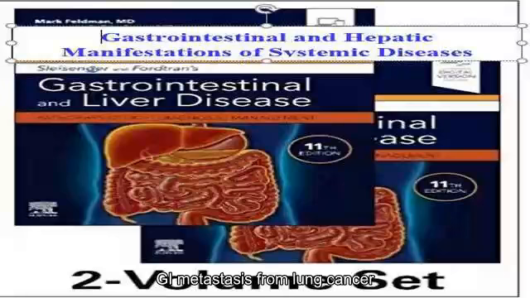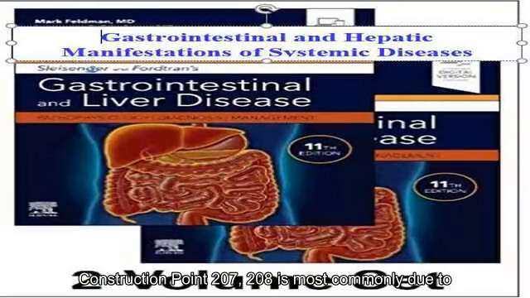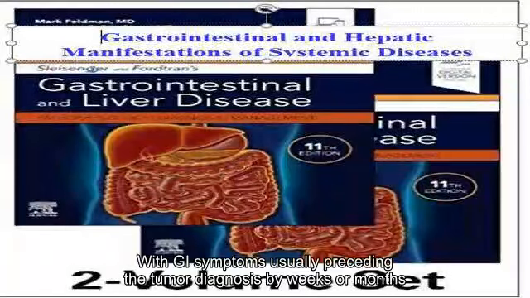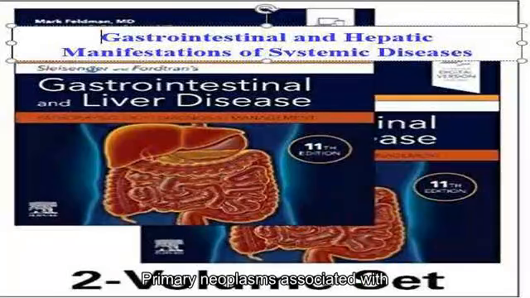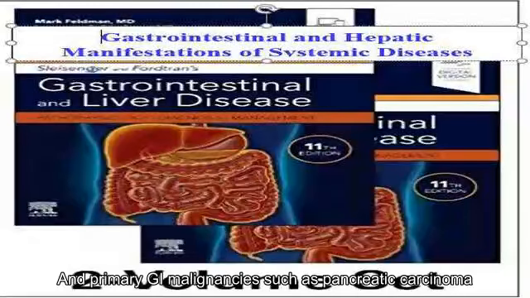GI metastases from lung cancer, although rare, are usually due to large cell carcinoma. Paraneoplastic syndromes. Paraneoplastic GI dysmotility presents with pseudoachalasia, gastroparesis, or pseudoobstruction. It is most commonly due to small cell lung cancer, with GI symptoms usually preceding the tumor diagnosis by weeks or months. Other primary neoplasms associated with paraneoplastic GI dysmotility include breast, bladder, prostate, kidney, testicular, ovary, neuroblastoma, and primary GI malignancies such as pancreatic carcinoma.